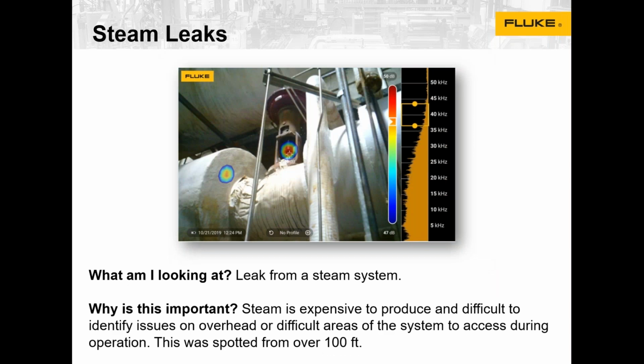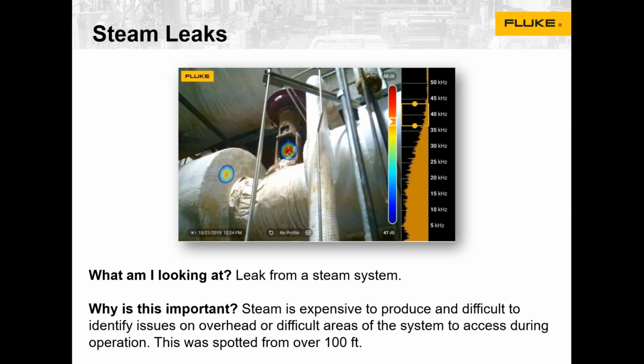And steam leaks are pretty common. We know it costs money to produce steam, and a lot of places just live with leaks. They're too far away, hard to identify. I think this photo was taken from well over 100 feet, and it pinpoints for the maintenance team where to look. And you might not even really attempt to fix this if you weren't able to quickly scan and find it. So it's a value you might not think of.